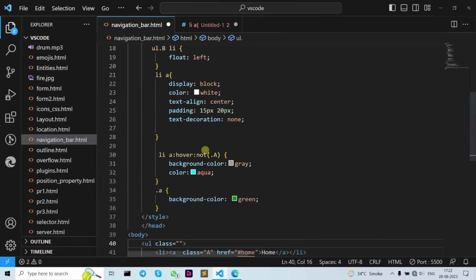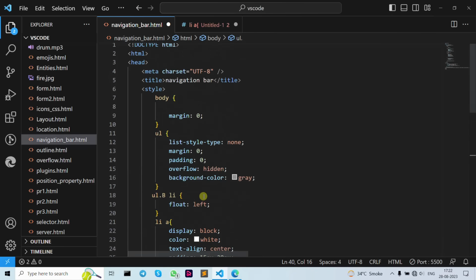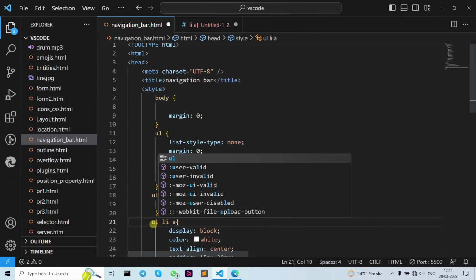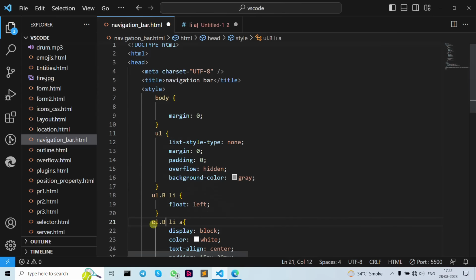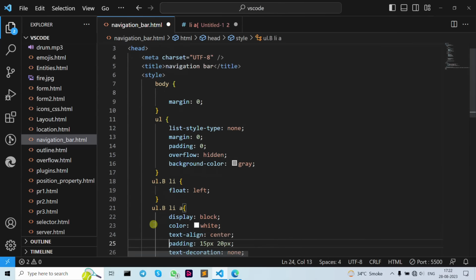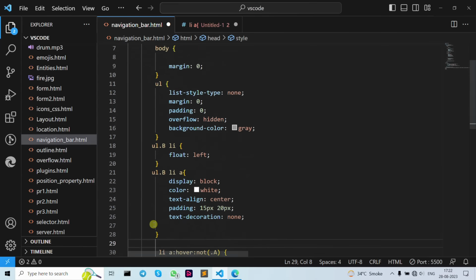Now let's create a new one because it's too tricky. Let's check out this one is correct. This is our ul B li float left. Then we need to write down here our ul dot capital B. This is our li a. This one is also correct.